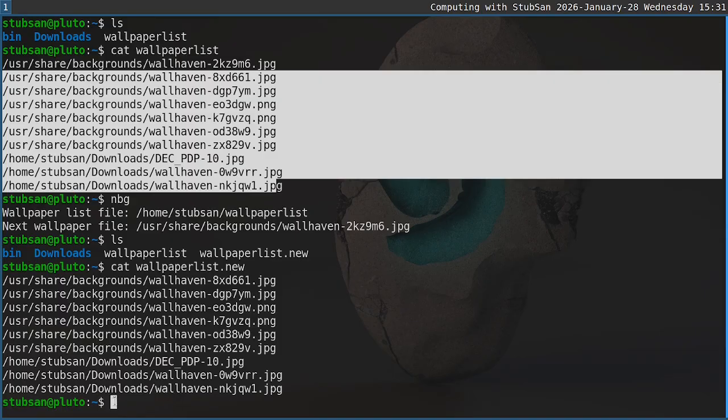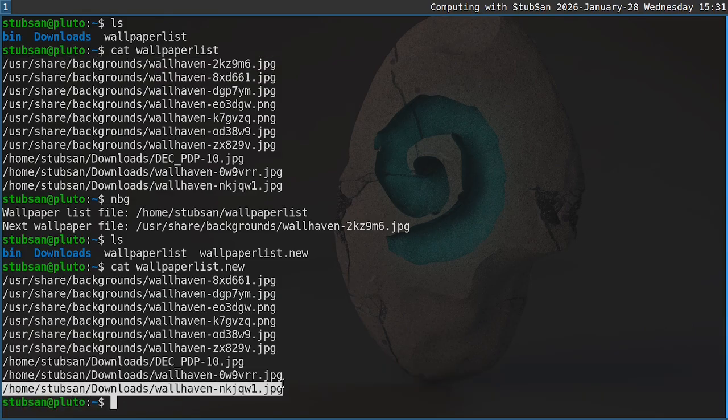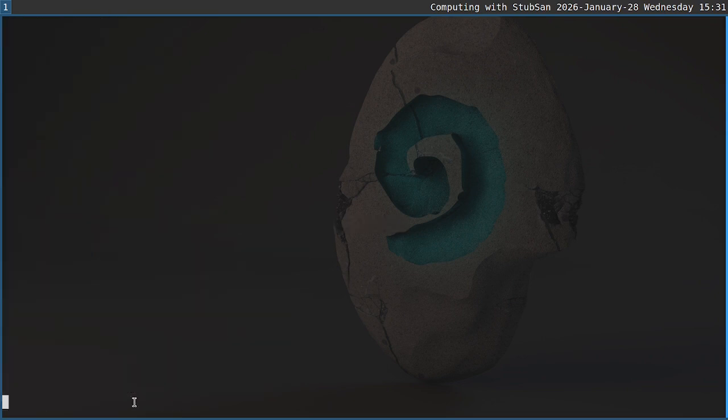There's other ways of doing this. You could use a command called wc to count the number of lines, and then once you know the number of lines, you could subtract 1 and then do a tail dash that. But tail kind of already has a feature to do that for you, and that's what I'm using here. But what I haven't done is I haven't taken this line yet and tacked it onto the end of the file. If I keep running this, eventually it's going to delete all the wallpapers and my wallpaper list is going to be empty. So let's go back and finish up this program here.